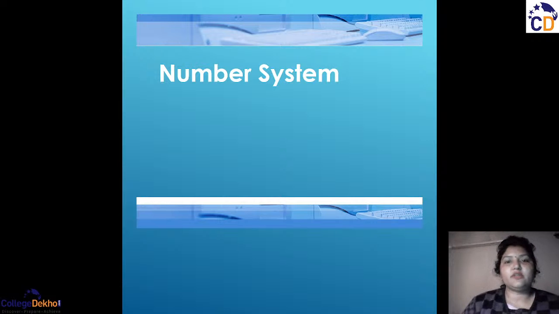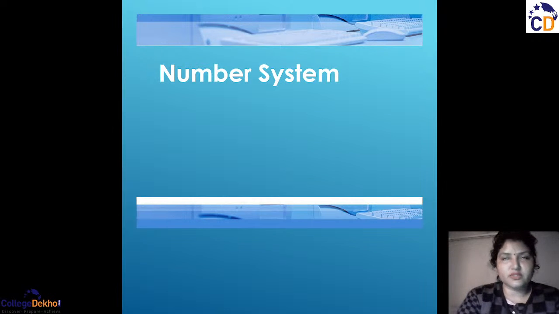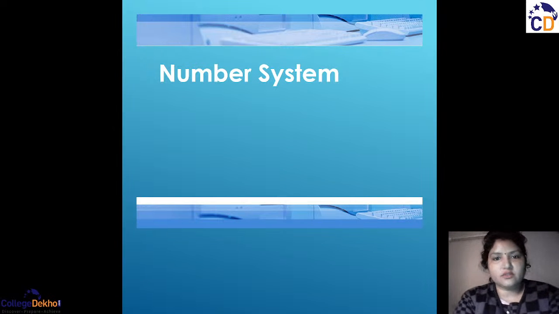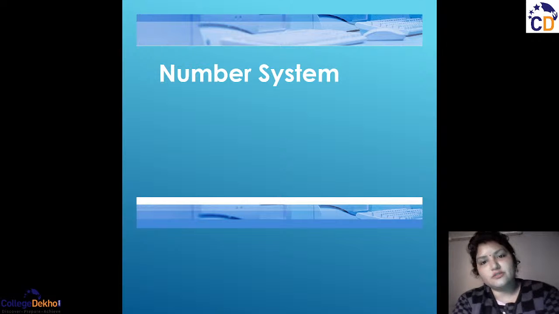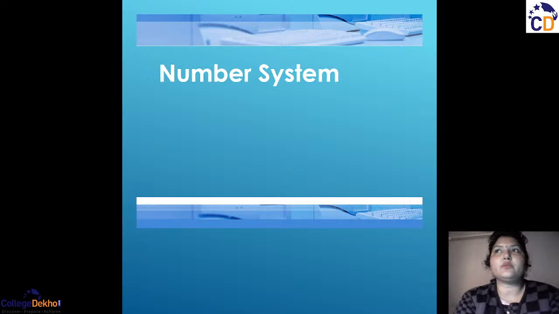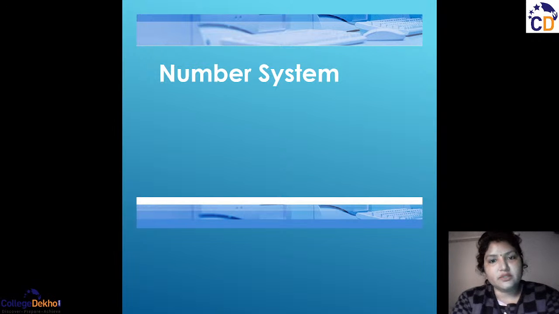Good evening, everyone. Today's session is on number systems. We will be discussing how we convert a decimal to a base form, how we convert to an octal number, and how to convert a hexadecimal number. In this session, we will be talking about numbers and their manipulations, like how we manipulate and calculate them, right?